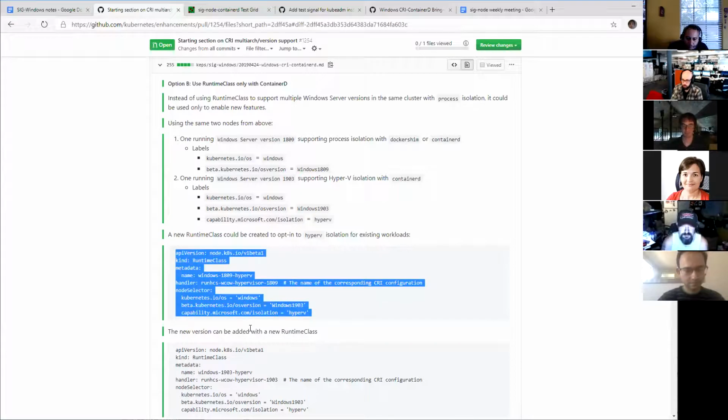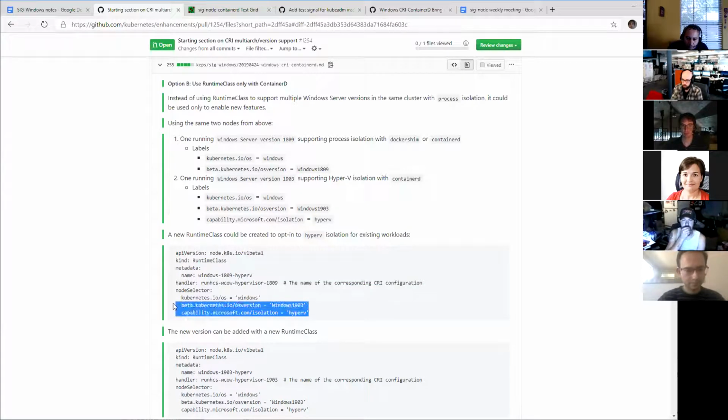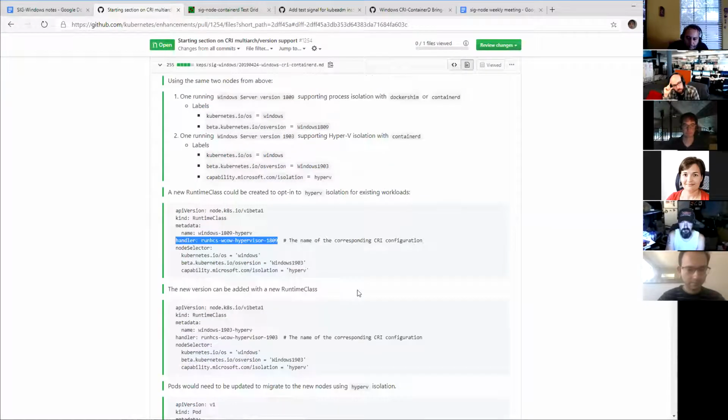And so that could apply the more restrictive set of node selectors that are there. And then the runtime class also lets us specify this handler that gets passed down to containerd. And so that would configure the actual runtime options to enable Hyper-V there. This handler is pretty important if we want to control the behavior of containerd.